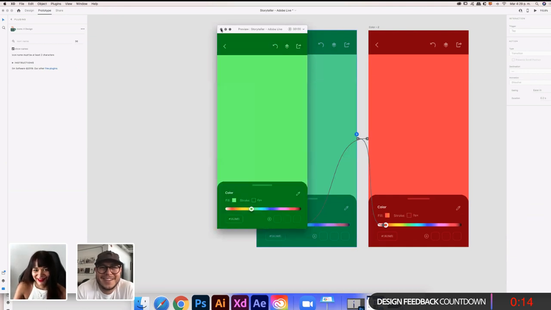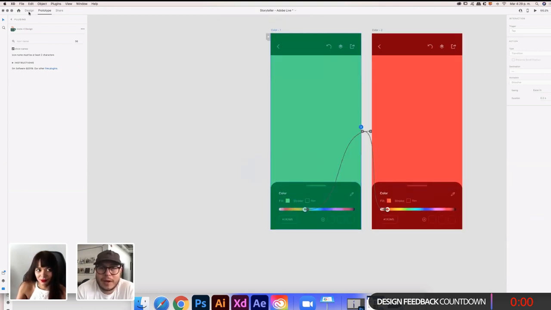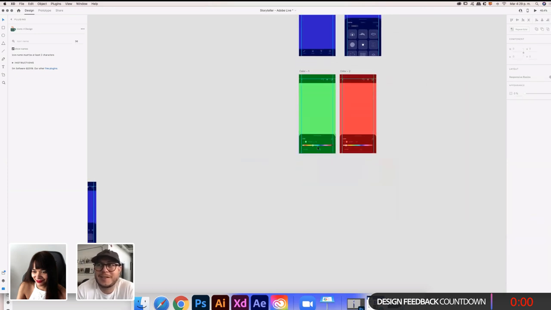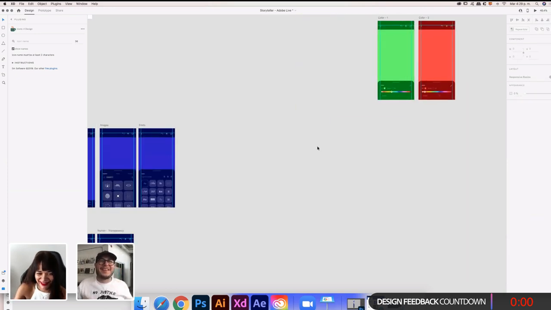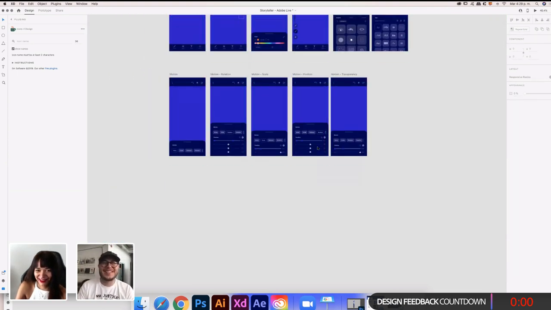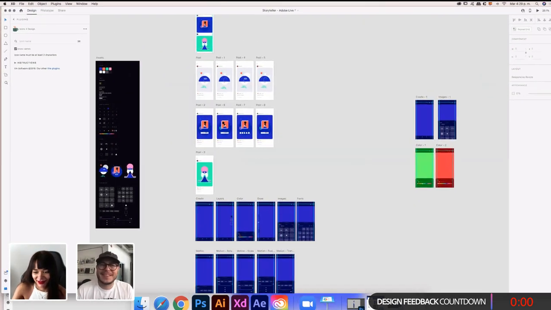There you go. So the beauty of masking is that there are a lot of things going on here. You potentially have a drag animation if you wanted to do the drag animation. You have the mask on both the slider and the square, and the color in the background. So there are a lot of things happening here, and you did it in a few seconds, which is awesome. I think people would be like, whoa, all these different things happening on one little screen. It's really awesome. Yeah, I agree. Very, very clever.